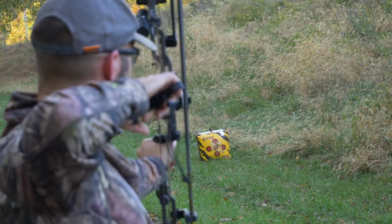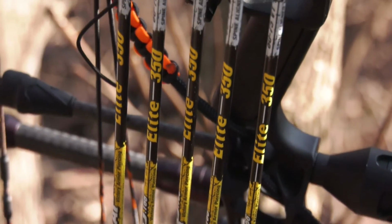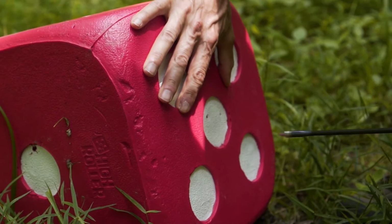When it comes to raw materials, Victory uses something called their Max KE technology, which is a 3K weave, ensuring that you're gonna get such strength that's gonna reduce the torquing effect, and it's gonna allow the arrow to recover much faster right out of the bow. Now, earlier I mentioned penetration as being one of the other factors we look at. And Victory has their patented ICE nanotechnology ceramic coating, which not only reduces the effects of wind drag on your arrow, but it also increases penetration by reducing friction when you hit your target. Now, that bodes well for that whitetail. It also means it's easier to pull your arrow out of your target.